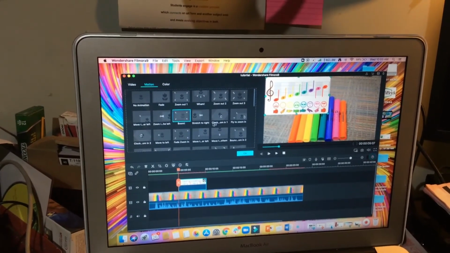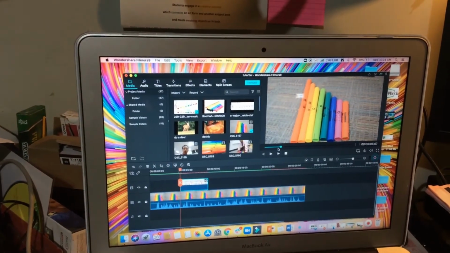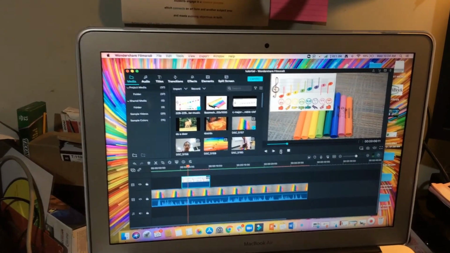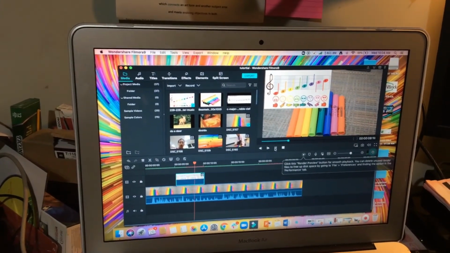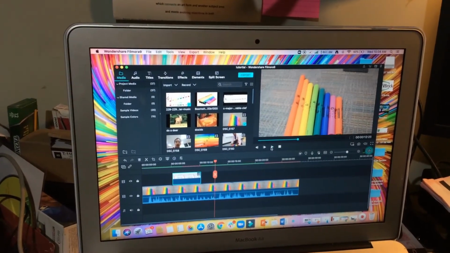Once you've got it where you want it, you've selected what effect you want it to do, you click OK, and then you can actually see how it looks. In pitch order, from left to right, they are C, D, so it's popped in, F, G, A, and then it pops back out. And C.